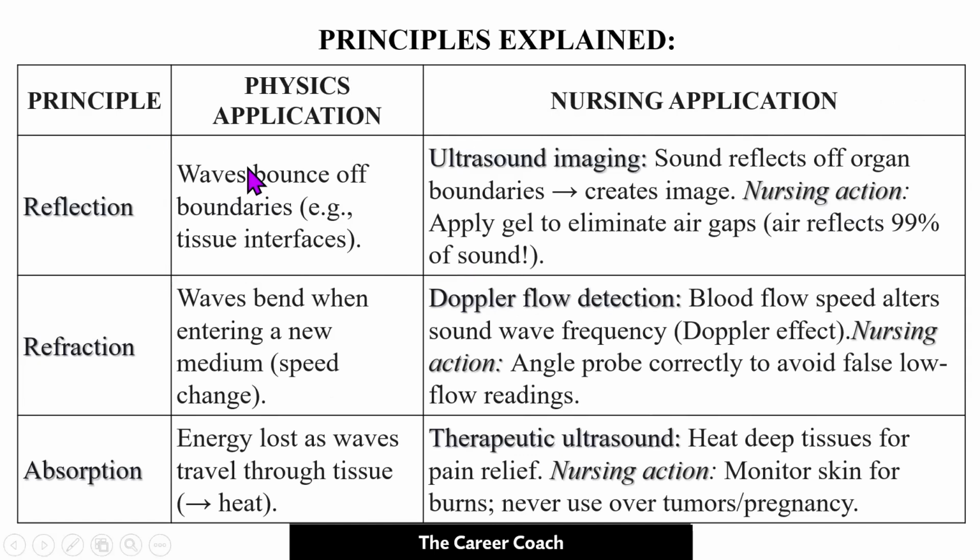Principles explained further. The principle, the physics application, and the nursing application. Reflection. In reflection, waves bounce off boundaries. Example: tissue interfaces. Nursing application: ultrasound imaging. Sound reflects off organs, which creates an image. Nursing action: apply gel to eliminate air gaps. Air reflects 99% of sound. You see the reason why gel is applied.